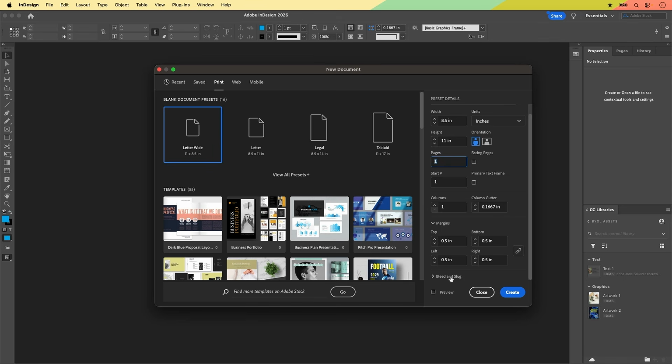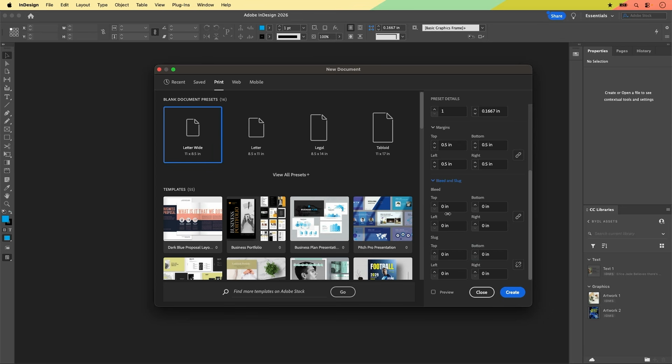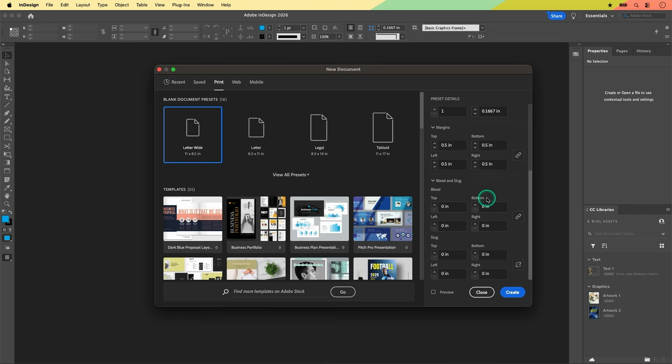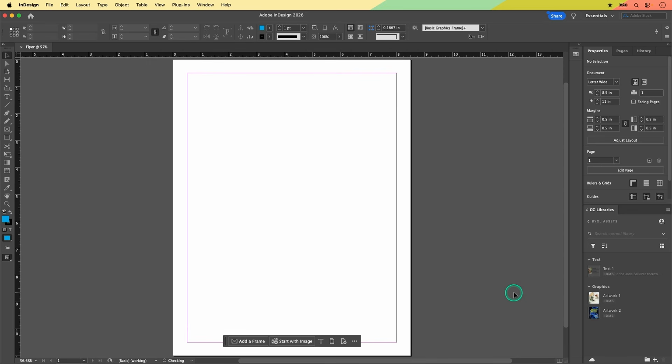Down below, you'll notice this area called bleed and slug. If we twirl that open, we can see that we've got a bleed of 0 right now, and that's fine for this document. We will learn more about working with bleeds coming up. At this point, I usually just click create, but I've had people point out to me in the past, why didn't I name it? So we can actually give our document a name right from the get-go if we want. So we can go ahead and call this flyer. That looks nicer than having it say untitled. And then we can come down here and click create. And with that, we are off to a great start.